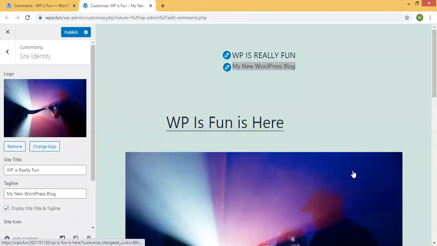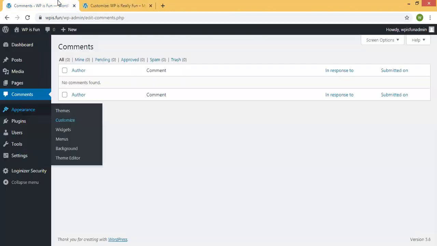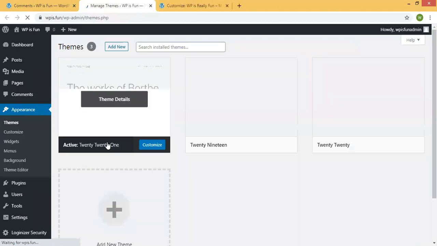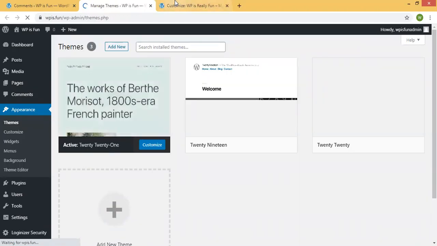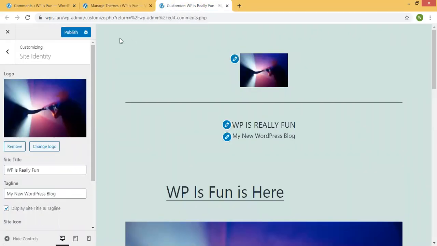So let's just keep cropping, and I hope, yes, you see our logo is up here. I'm just giving you an example based on this theme. This theme is the default theme 2021. When you have more really good themes, you'd see how beautiful your website could look.